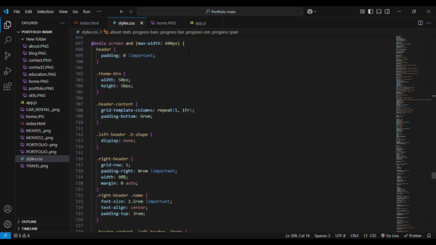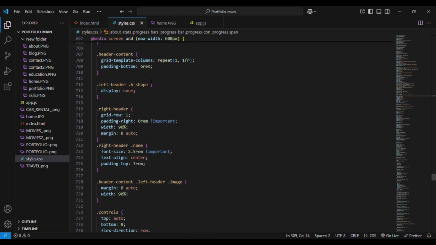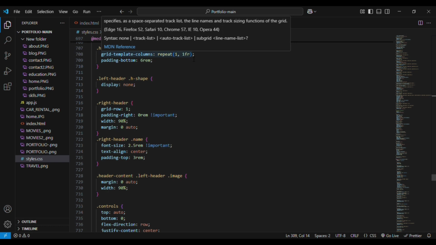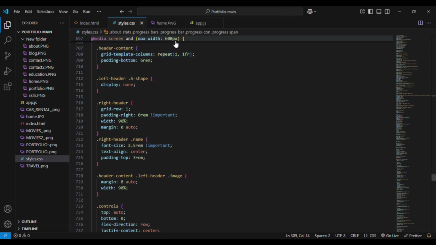Then we are going to add the media screen values, which is nothing but adding responsiveness to this website, so that it can be accessed on mobile as well as the desktop version. We have added the media screen values here, and max width 600 means that for screen sizes below 600, only these values will be affected. There will be very small changes. The width and height values will change, with grid template columns repeat one. Because we are going below 600 pixels, we are coming to the mobile device.